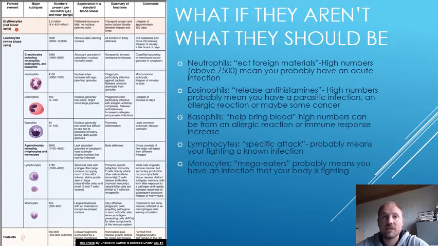If your monocyte number is up, these guys are really good at eating stuff. I mean, they're big, and that's kind of their thing. They're gonna go find the pathogen or whatever's making you sick, and they're gonna go eat it. Literally, they're gonna go eat it and break it up into little tiny pieces. So if that number's high, obviously they're out there, and your body's telling you it needs more eaters. So that's what they're doing there.